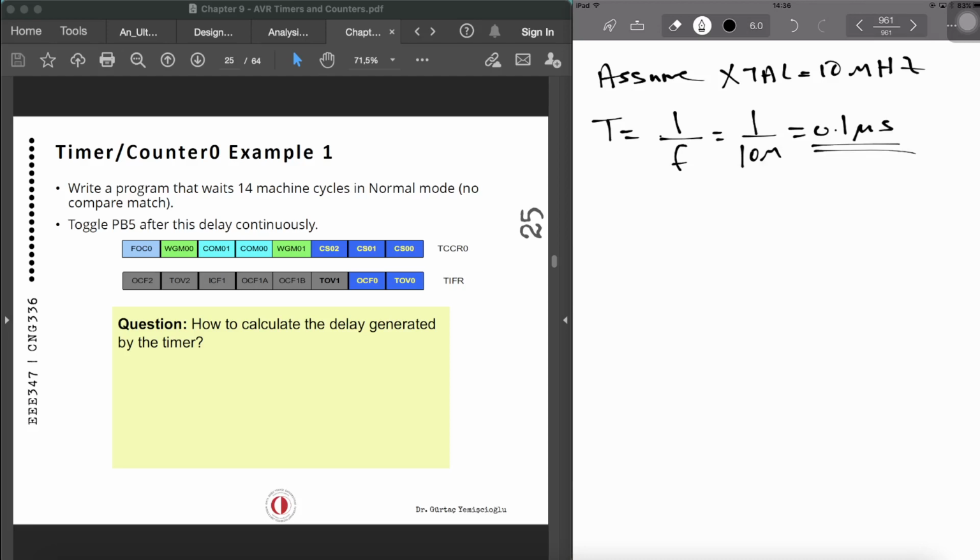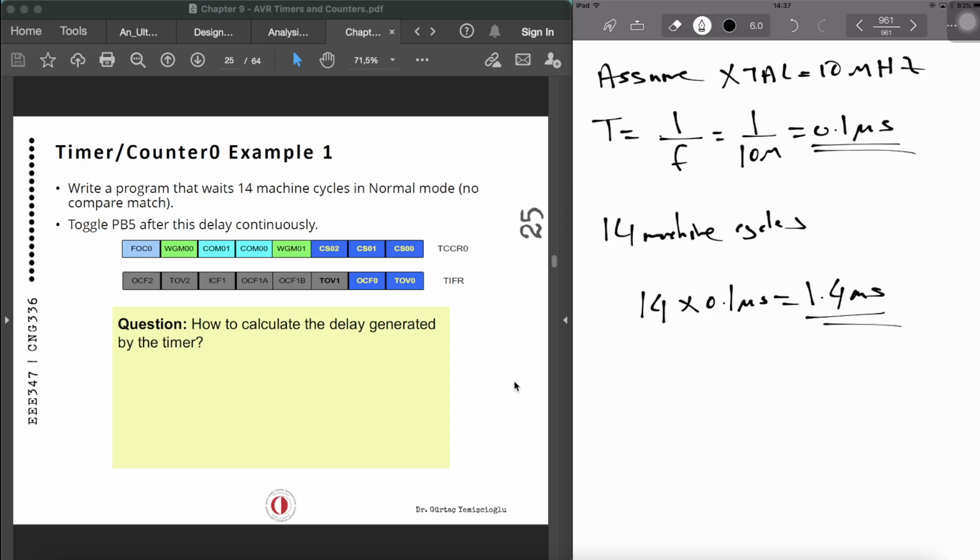This is our period. Now, the number of machine cycles that we are having is 14 machine cycles, which was given in the question. Or you can just use the calculation that we have done. So in this case, if we want to calculate 14 machine cycles, then 14 times 0.1 microseconds is going to be 1.4 microseconds. Now, this is the inaccurate way of calculating this delay.